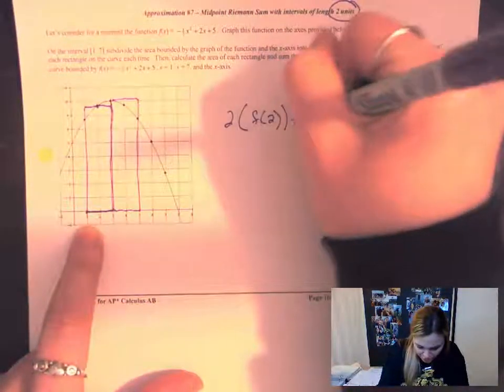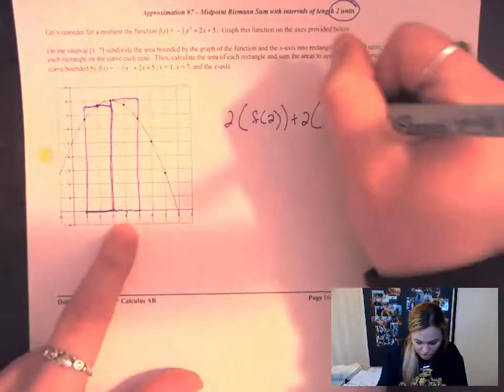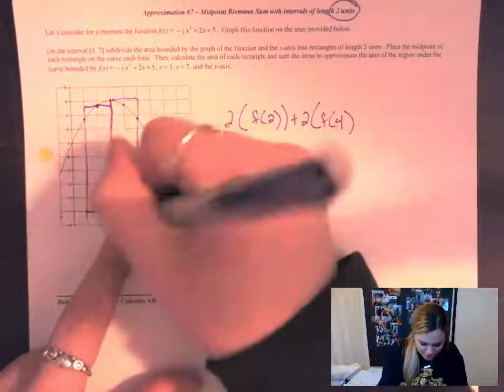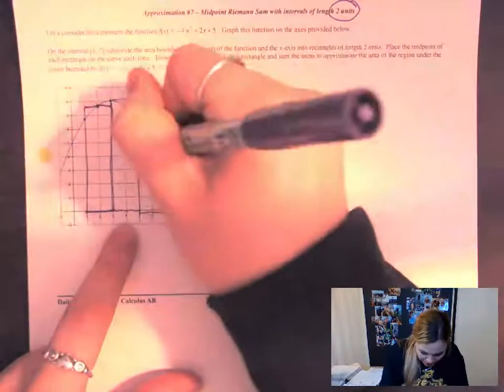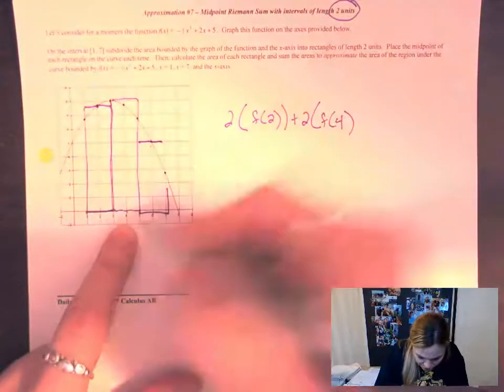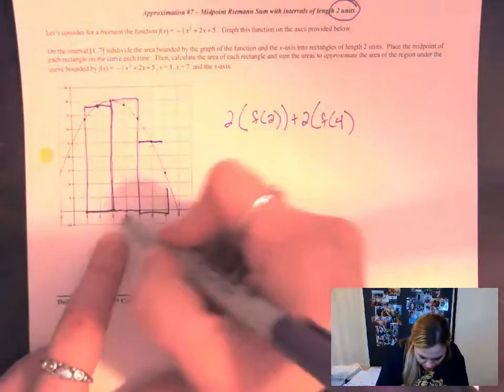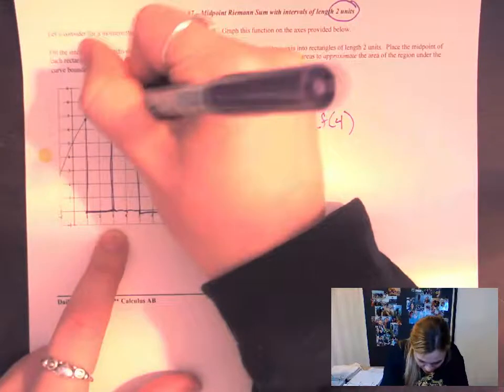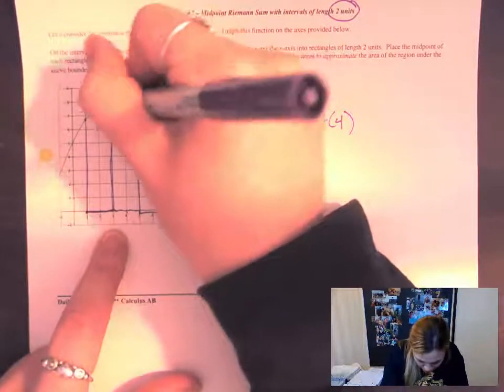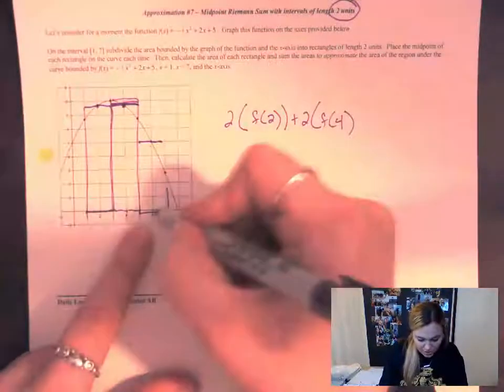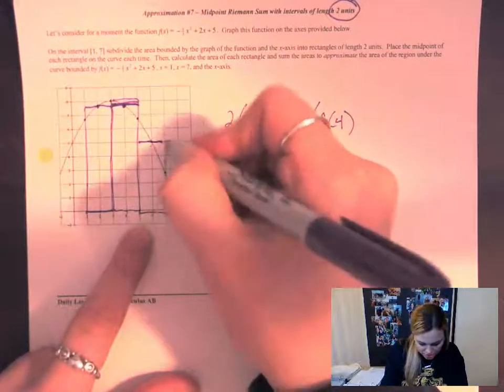now I'll even write it out. 2 times f of 4. And then this one, this height would be in the middle. Oh, this is hard. I'm sorry. I went over it this way. F of 4 should be the height of this one. Should be right there because that's the midpoint. At 4, it's hitting here.